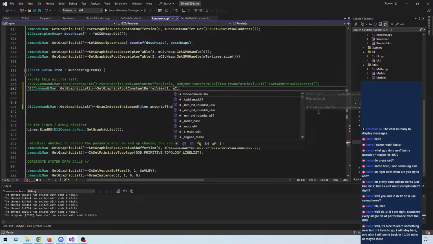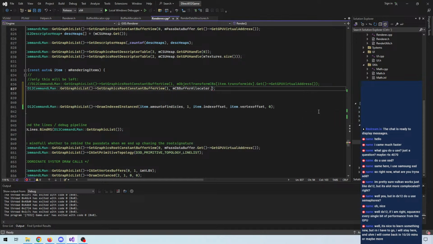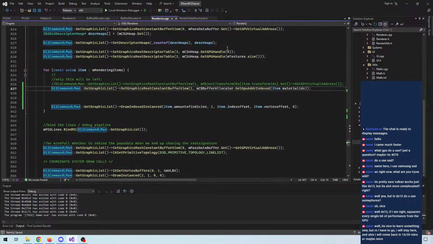Let's try it. CB buffer allocator, get GPU address for the item dot material index. All right, let's try it.